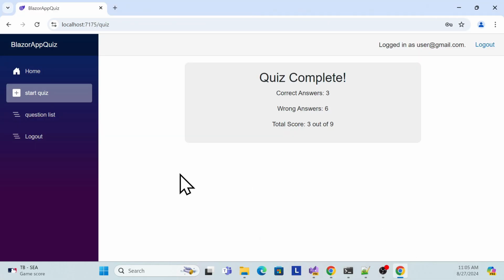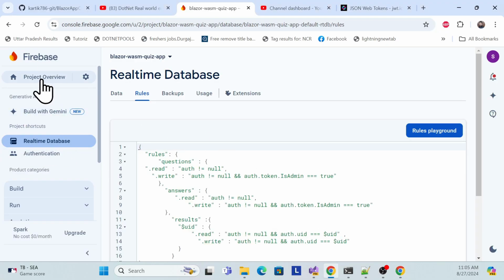In the upcoming session we will deploy this complete quiz application, with this Firebase DB, authentication and authorization, in our Firebase console. So that anybody can create their own applications, and they don't have to think, okay, I have to purchase a server, I have to purchase a database, I have to purchase something else.